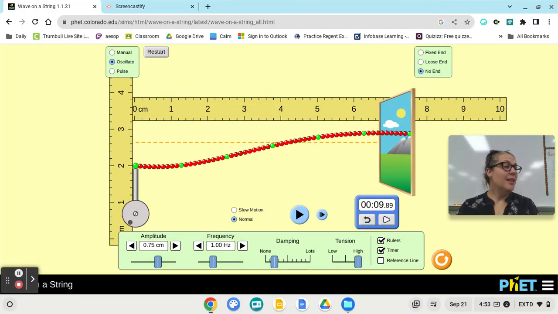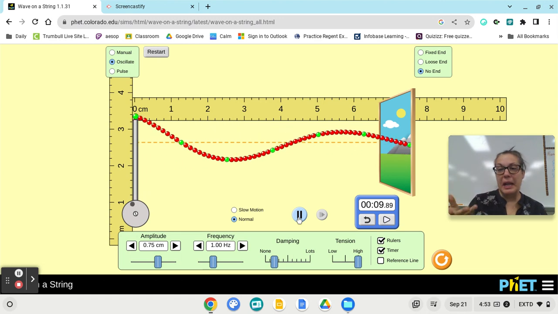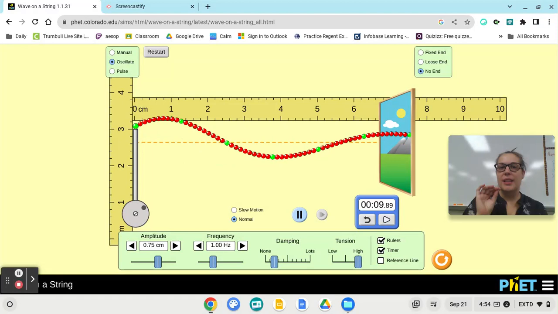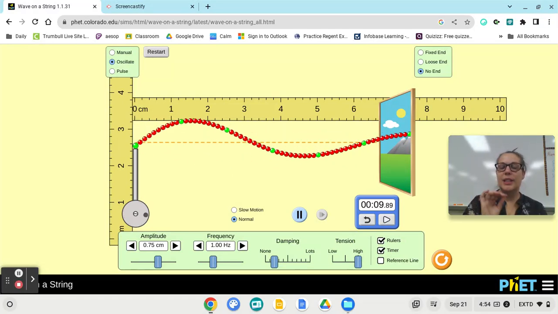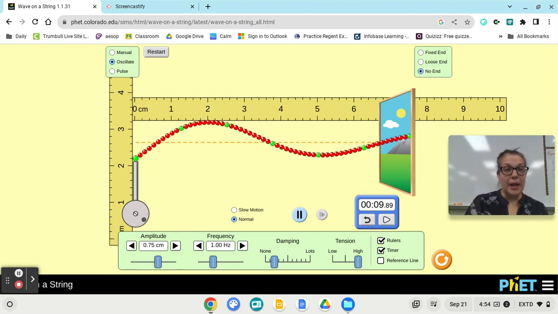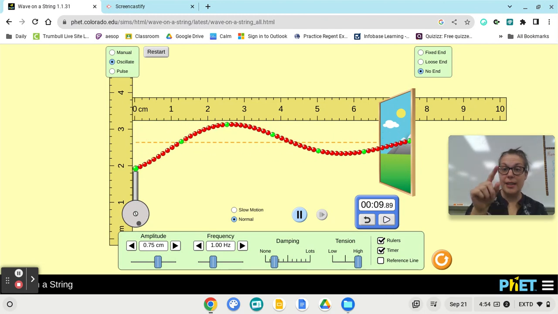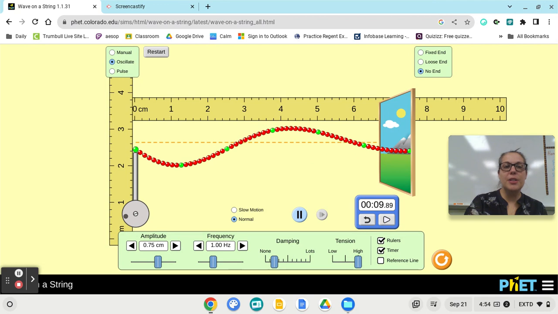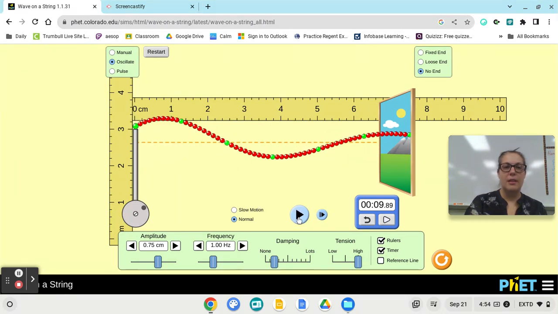It then says, let the simulation run for about 2 seconds. Just let it kind of go, do its thing. We're going to want to measure the wavelength, so we're going to want to see at least one complete wave. It doesn't really matter where you stop the oscillator in its cycle. I personally just like to stop it when it is at the highest point, or close to the highest point.